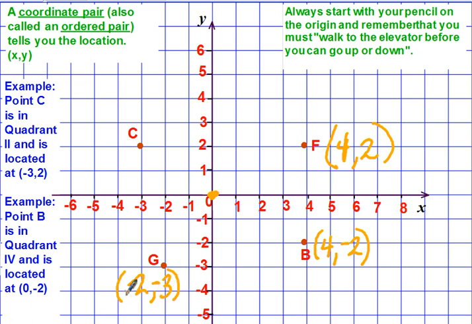Make sure you put a comma and you put parentheses on both sides of them. Again, start at zero. We're going to do point C this time. Remember to go side to side first. So one, two, three. So a negative three. And then one, two, a positive two. So negative three, positive two.